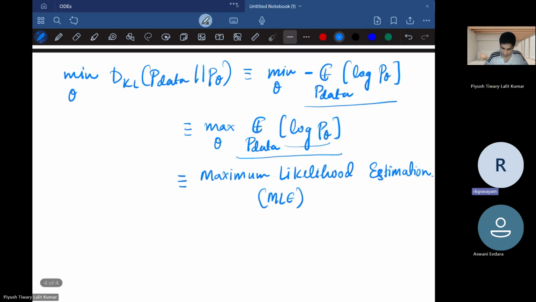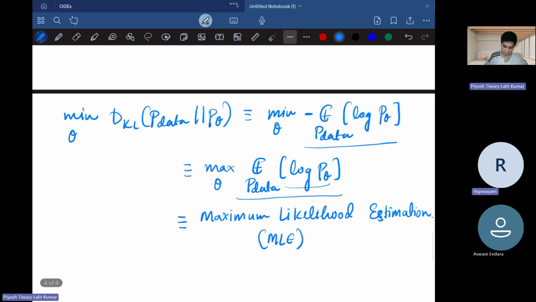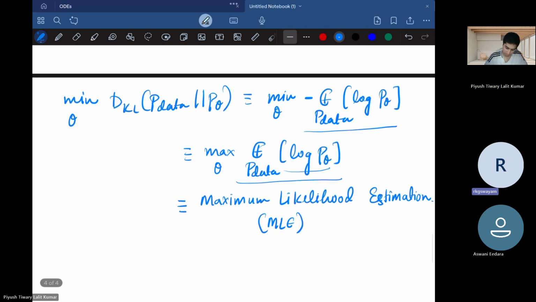So the first term is the likelihood, and how is this likelihood different from the probability term which we have used so far? Number one. And second, it could have been cross entropy if instead of P data here we had P theta; then probably we could write the cross entropy here. Right now, this term is a new kind of thing wherein we are computing the expected value of the log of P theta, but over the distribution of P data.